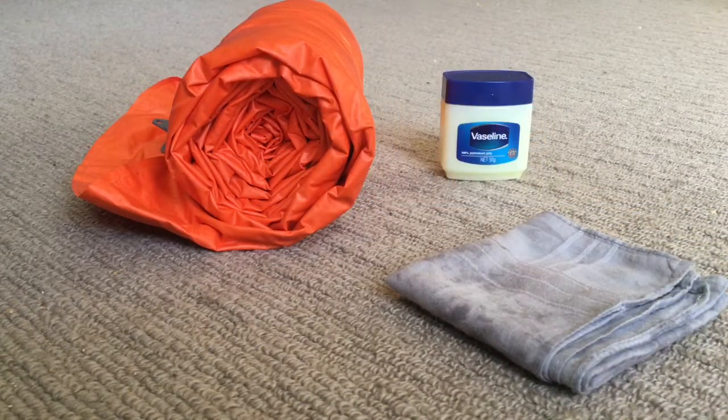So, a bit of mat repair. We've got Cedar Summit mats, Vaseline, and a hanky. What I've noticed with a couple of Cedar Summit mats is that despite not being on really rough terrain or anywhere with sharp rocks that can puncture them, a couple of them still seem to be losing some inflation overnight. You might have them nice and firm before you go to sleep, then wake up and they've lost a little bit of firmness — or in the early hours of the morning you suddenly feel a hip rubbing on the ground. So what's going on?